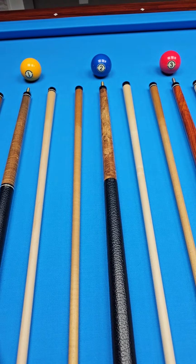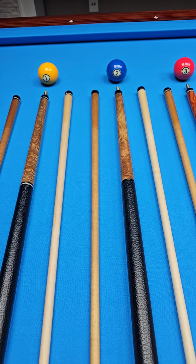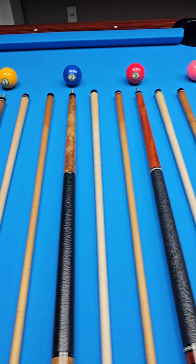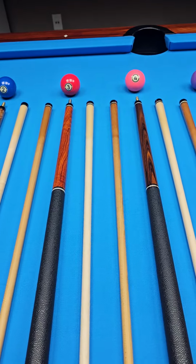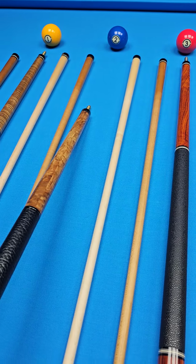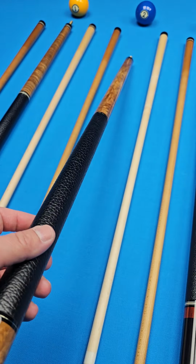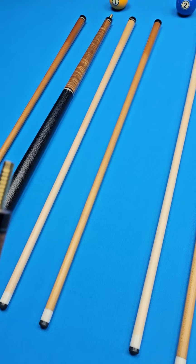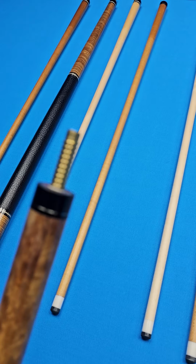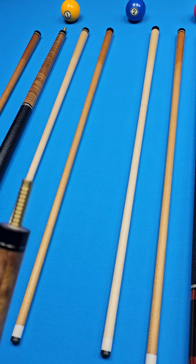Each of these are cored just like Ariel Carmeli cores his cues, except Steve uses a little bit different wood on the coring. Ariel likes to core with either maple or purple heart. The second cue right here, this is Asian satinwood burl. I've never even seen this wood before. This has the beaver wrap on it as well. All of these come with a 3/8 modified pin, just like Ariel Carmeli. Same thing with his apprentice, Steve Serna.